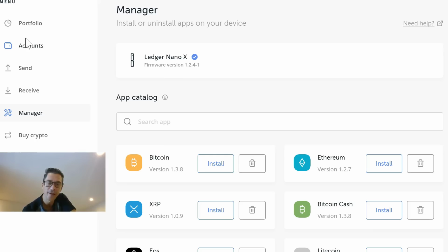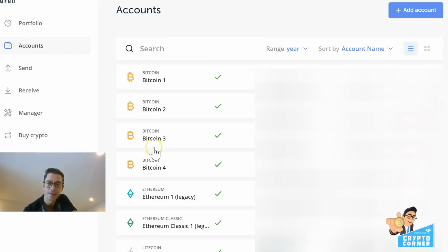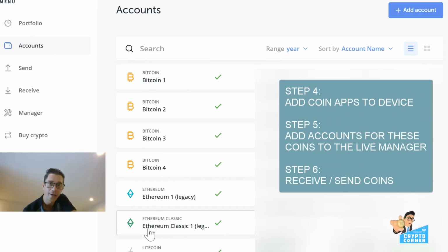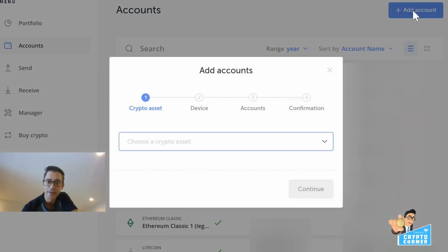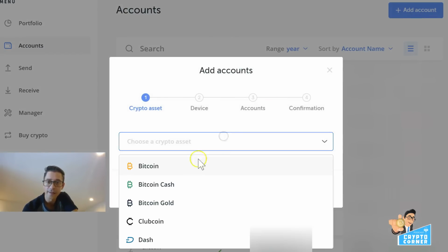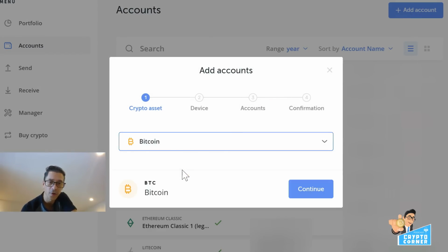Now bear in mind, I do have a Ledger Nano S, which is also synchronized with this Ledger Live application. So when I go to Accounts, it's actually showing me here a list of accounts that I already have on my Ledger Nano S device. What I will need to do is add a new account. So here there is a button in the corner. When you open it, if you don't have another device and it's your first device, this will be empty here. So you will go here to the plus button, add account, and you will be adding a new account. In my case, I will select Bitcoin because I just downloaded Bitcoin to the Ledger Nano X, and I'm gonna go to continue.